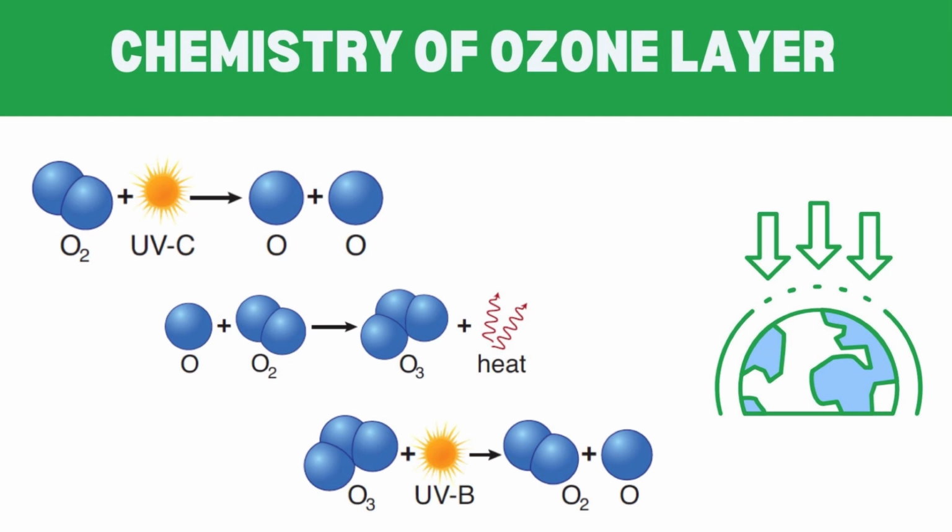Because there is so much oxygen in our atmosphere, this oxygen-ozone cycle is continuously absorbing high energy ultraviolet radiations and completely blocking them from reaching the earth's surface. This process also creates some extra heat in the reaction, and that is why the upper part of the stratosphere is slightly warm in nature.